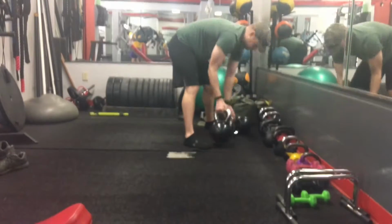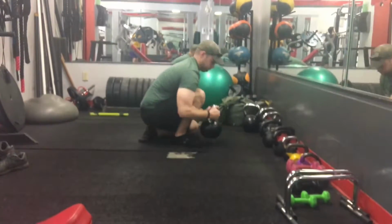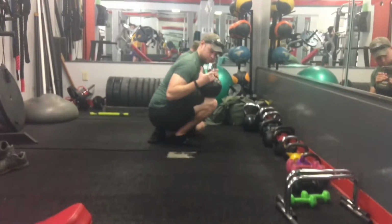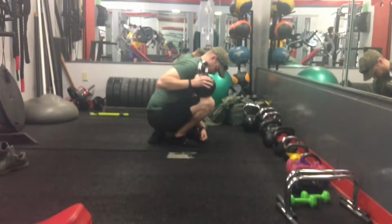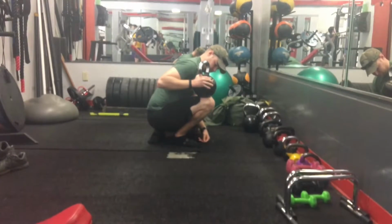Okay, so from there, usually I go and I start working on some ankle mobility. Now my ankles are super tight and I find that this really helps. And what I just did is I grabbed the 55-pound kettlebell and I placed it on my knee. And you'll see how much more dorsiflexion I get in the ankle.